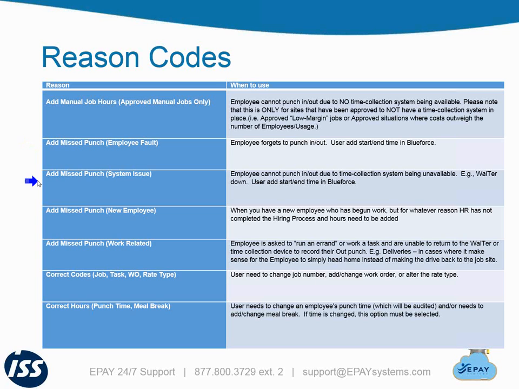The third one is a big one because we also want to make sure that we're on top of our game here at ISS and in our IT team. We want to make sure that if we have a system issue, it's noted. If you ever go to the time card and have to key in someone's time because of a system issue, this is the reason code you want to use. So bottom line, the employee cannot punch in and out because the time collection system is unavailable. If they use the phone-in system and the phones aren't available, that could be a system issue. If they go to a Walter time clock and the Walter is blacked out, not even turned on for whatever reason, or it's plugged in but not working, that is a system issue. So in those cases, note that.